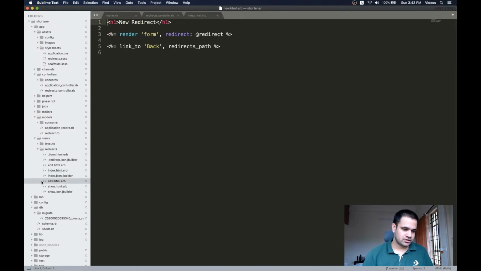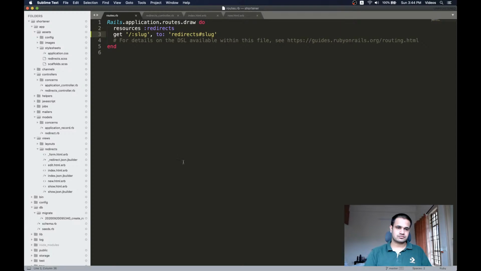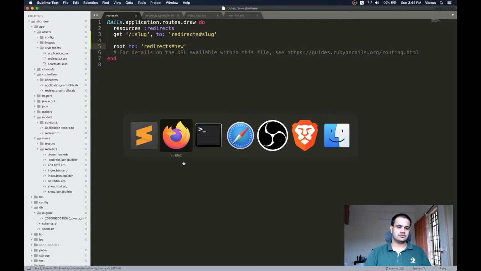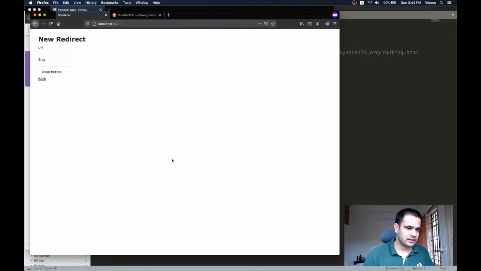So one thing I'm pretty sure is I want this new form to be my root URL. So root to redirects new. So this should ideally open this thing. Yep, the URL and the slug, very good.